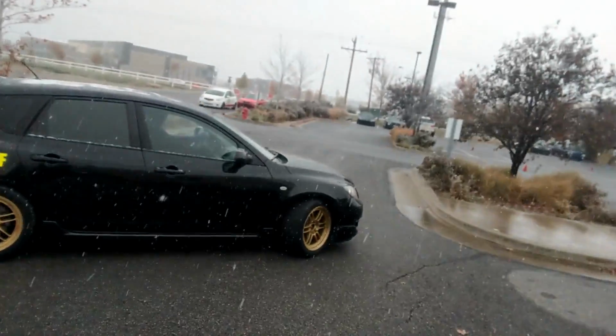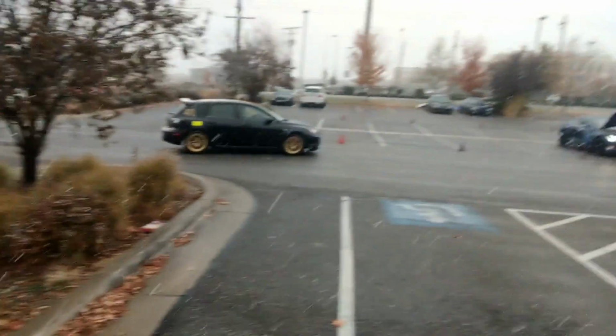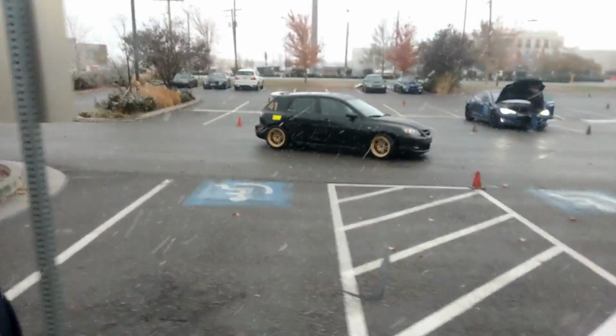We are running first right now, so I'm going over to get the Integra. I'm pretty freaking cold. So we got competition today. Here's our competition. I remember this car when I first started coming out to autocross. This car would kick ass and I think do stupid fast times. So they brought it back out. They've been driving their Porsche all season, but they brought that car back out.